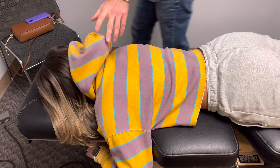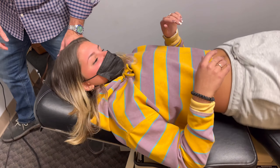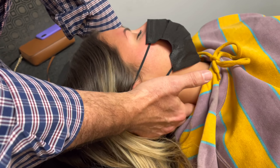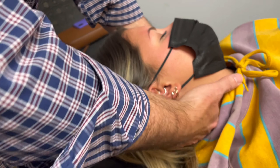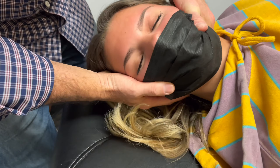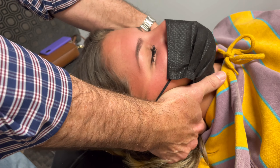Now I'm going to adjust your neck. Flip over on your back. Did you feel that? Yeah, it felt really good. We're going to adjust it right here. I'm going to twist your neck — it's not going to hurt, it's going to feel good. Just relax your head. Wow, a lot of pop and crack, and that was good. Did that feel good? Yeah, it felt really good.